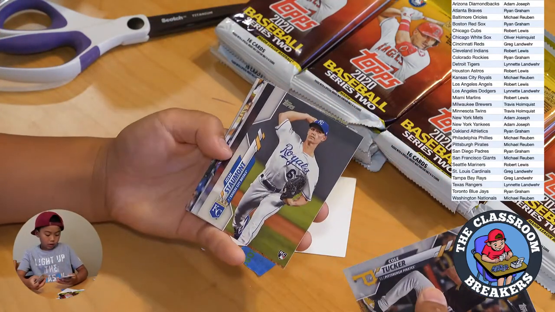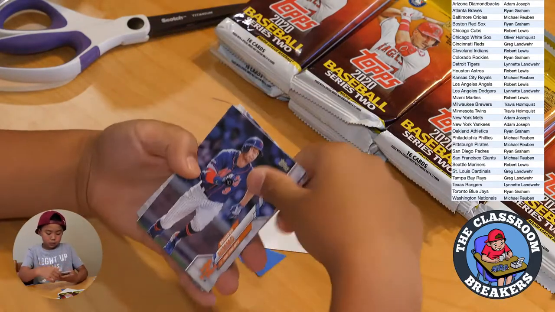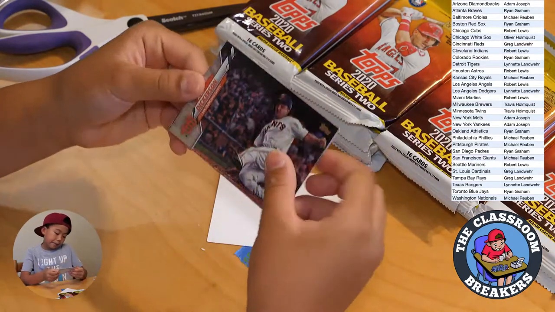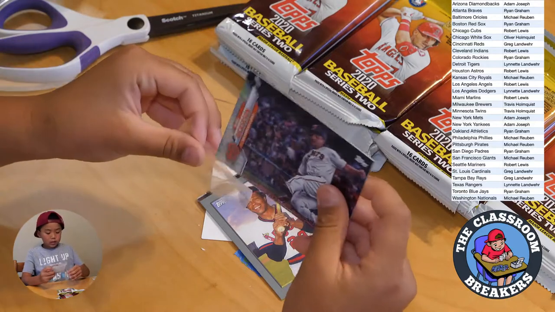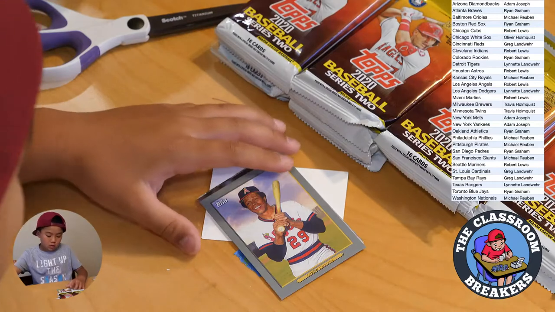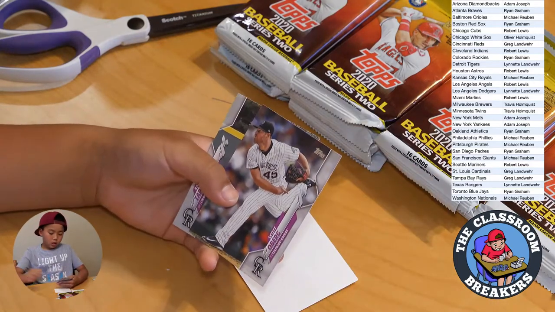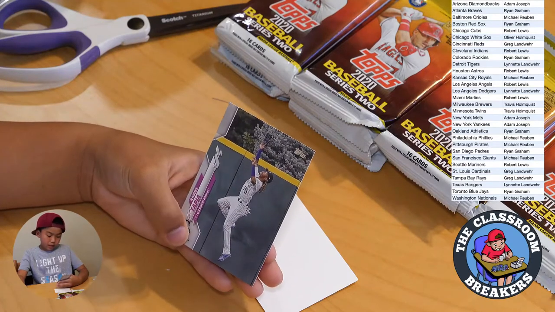Cole Tucker, Josh Stowers, Zach Eflin, Brandon Nimmo, Ozzie Albies, Austin Slater, Jorge Soler, and Alec Dickerson, foil. Going to San Francisco Giants, congrats, Michael. And a Rod Carew, turkey. Scott Oberg, and Raimel Tapia.